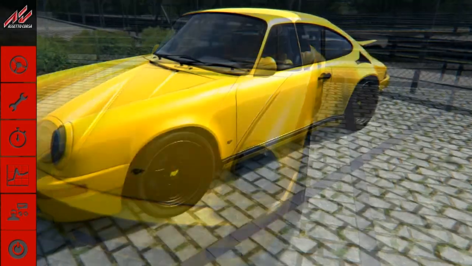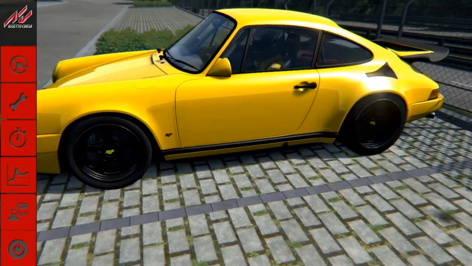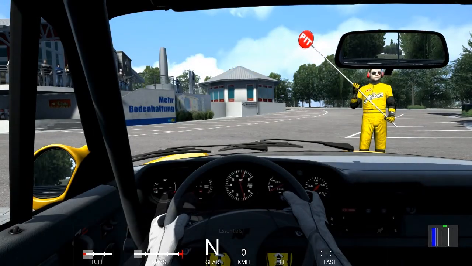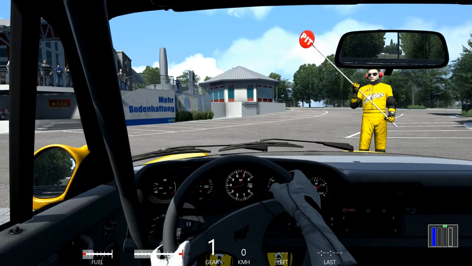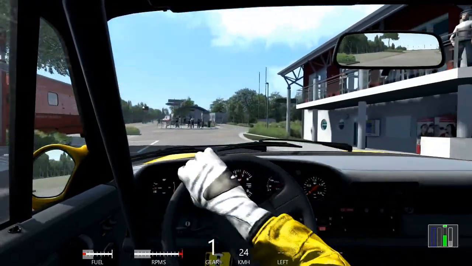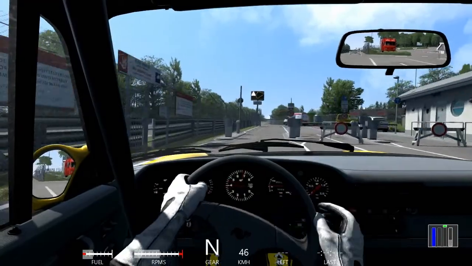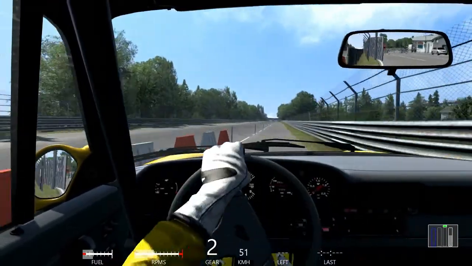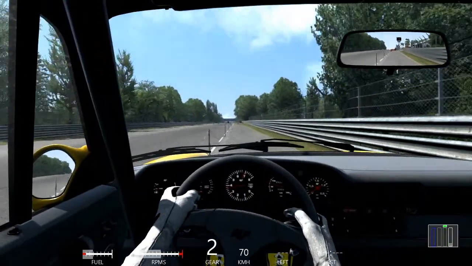This is the Ruf Yellowbird, a car that I have not driven nearly enough here in Assetto Corsa, and I have a feeling it's going to be a whole lot of fun here around the ring. I have a pretty good feeling that our woes of not having good enough sounds will be a thing in the past with this car. As we get ready to go. Oh yeah. Now this one is going to be quite a transition from the cars I've been in. So I'm really going to have to take it easy with this guy. At least for a little while.